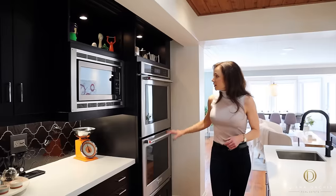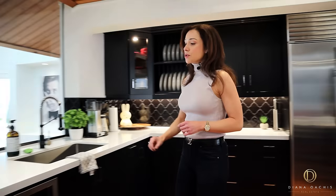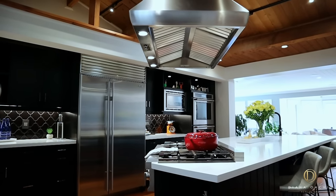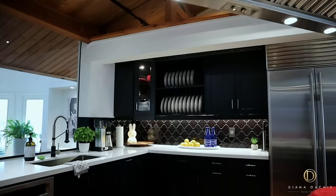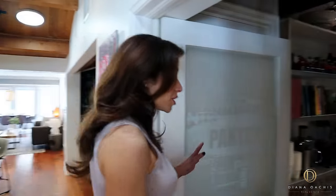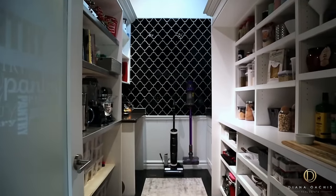You also get two wall-mounted ovens, a microwave, a Sub-Zero fridge and freezer, as well as two dishwashers to keep plates tucked away when hosting. Aesthetically, the space combines new and old — stainless steel appliances and stone countertops for the modern elements, plus built-in plate racks and open shelves for a rustic touch. Over here is a pantry with open shelves and plenty of counter space — enough storage for everything you need.